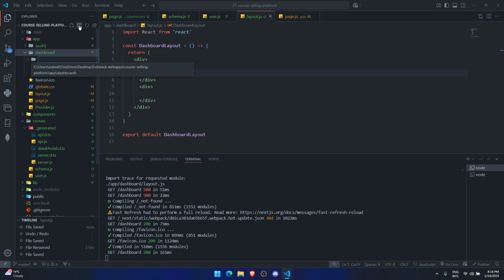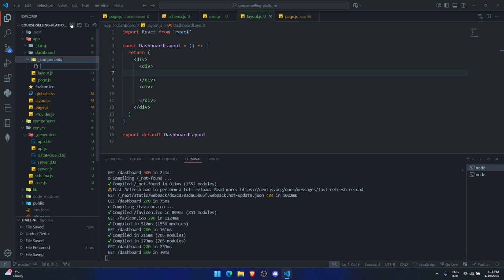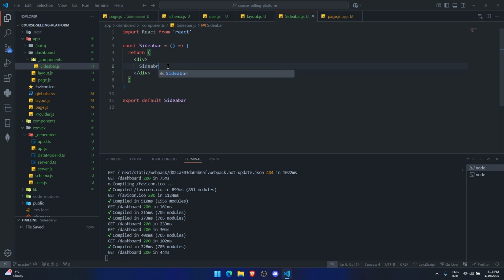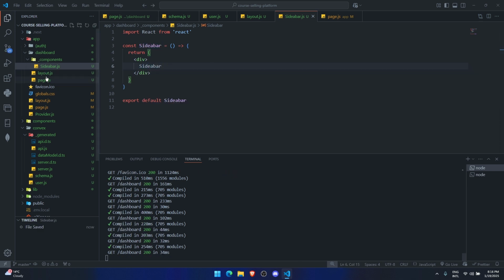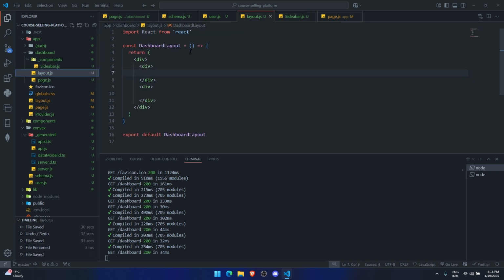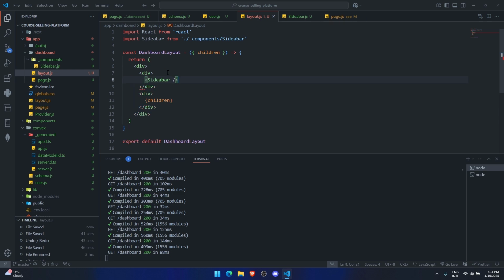So let me create a folder called _components, and inside this let me create a file called sidebar.js, Sidebar. And in this layout we're going to accept the children, and we're going to render the children right over here, and here we will have our sidebar component.